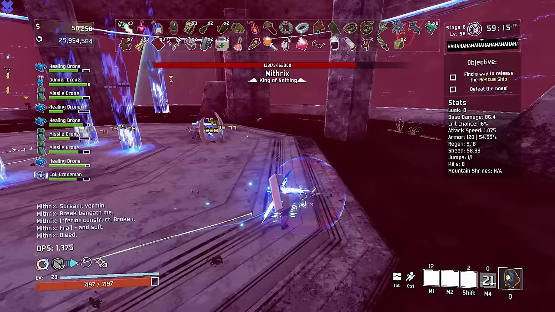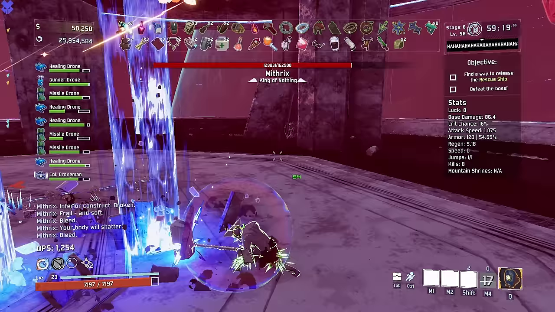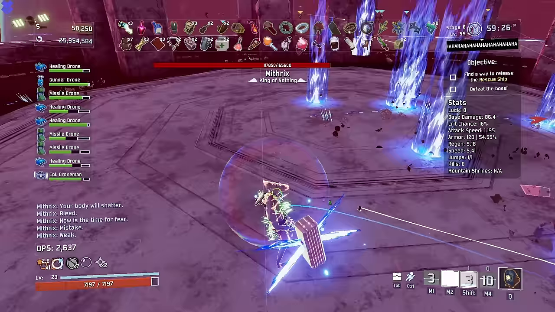We might just make sure that we are focused on getting him as best we can. I can shockwave him, he can shockwave me. We should be able to do this slowly. We do have one drone that has died. We pick him back up. Go back in. We can hit him here.